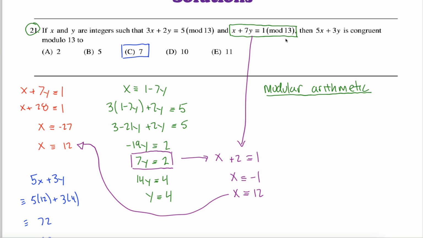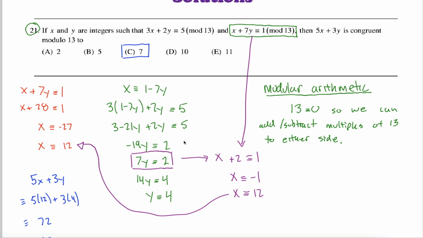So when you see this mod 13 right here, we're essentially just talking about the remainder when you divide by 13. So additional multiples of 13 don't even come into play. It's just the remainder that we care about. So since 13 is congruent to 0 mod 13, we can add or subtract any multiples of 13 to either side of the equation, or I guess either side of the congruence. To go from this line to this line, I added 26y, but it kind of looks like I only added to the left side. Really, you could think about it like I added 26y to both sides, but the 26y that ended up over here is congruent to 0, so I don't even need to write it.